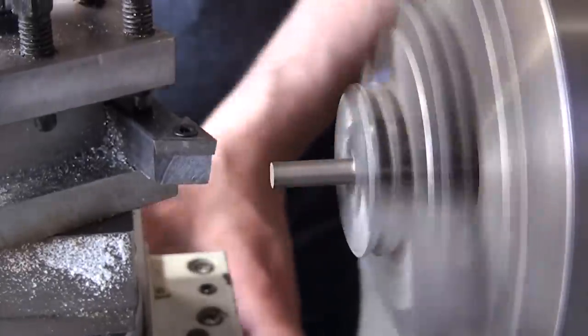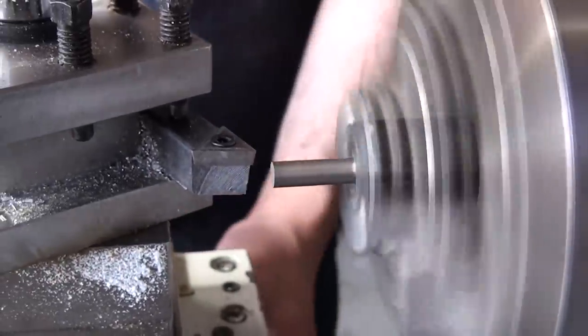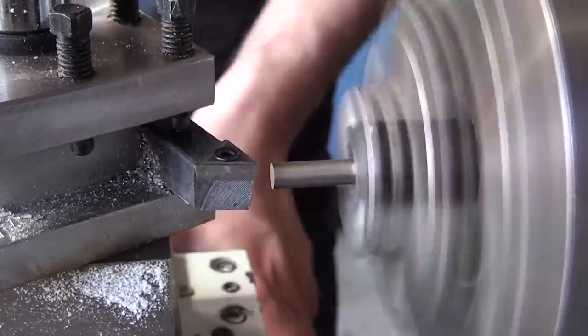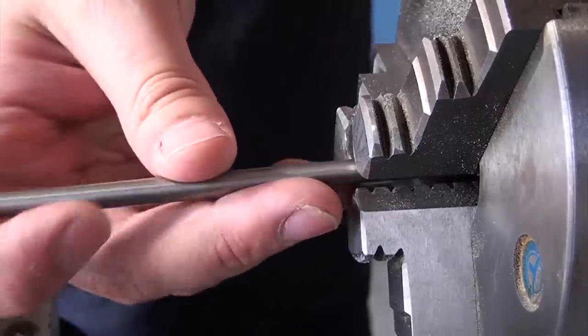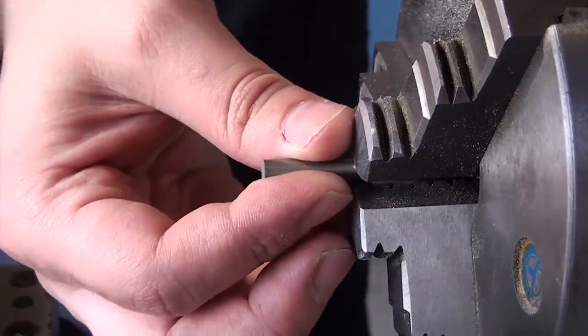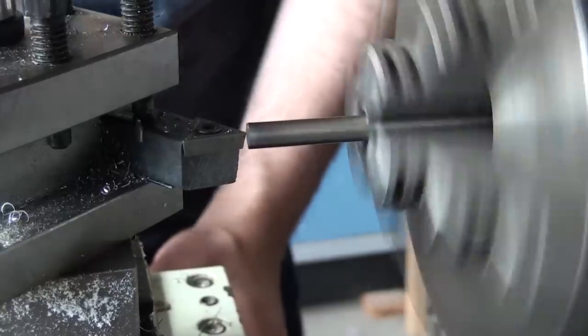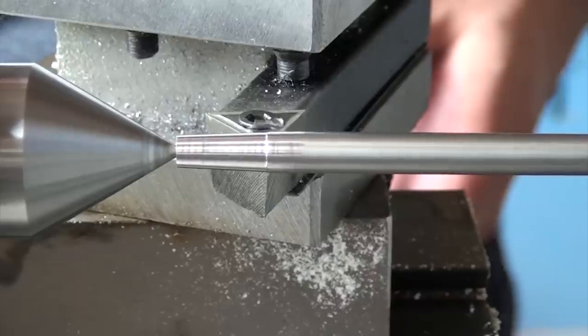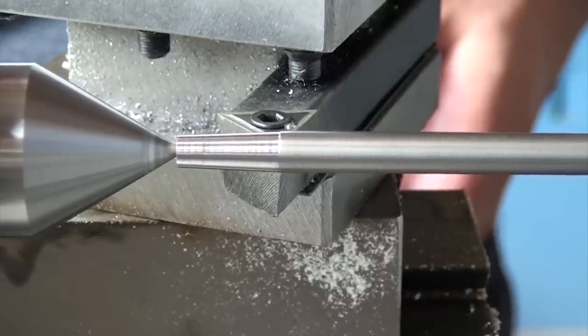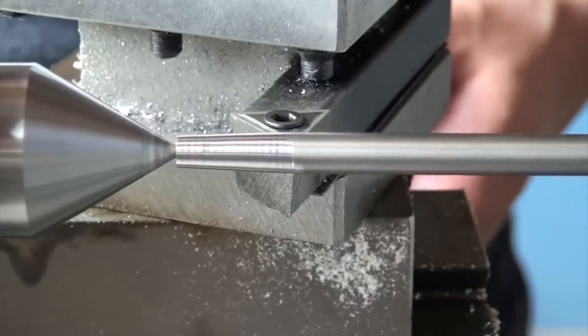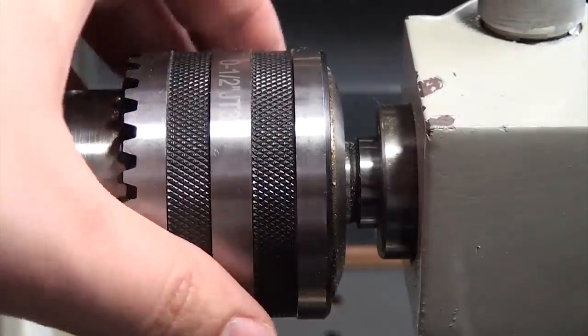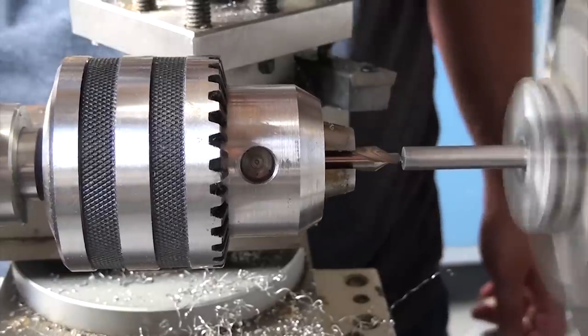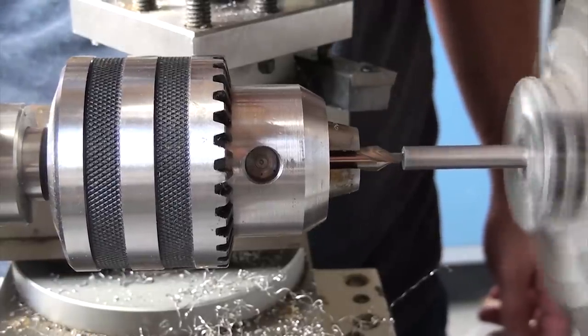For all the work you'll see today, I'll be using a fresh half-inch carbide insert. Steel can cut titanium, but carbide just makes this much easier, and I find gives a nicer finish if you're careful. After mounting some titanium in my three-jaw chuck, we're going to start with the facing cut. For now, you don't need a lot of the titanium sticking out, an inch or so is plenty. Titanium is a very bendy metal, so when we go to turn it, we have to add a live center for tailstock support, so that way we can carve the pointy end of our chopsticks without it flexing out of the way. After the facing cut, I mounted my drill chuck and center drill into the tailstock. This was used to make a small divot that the live center can seat into.